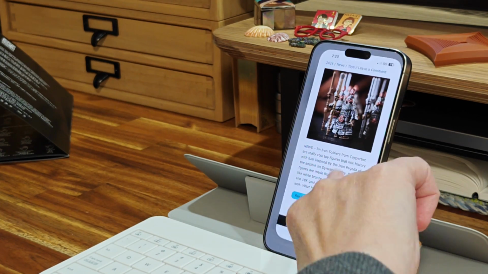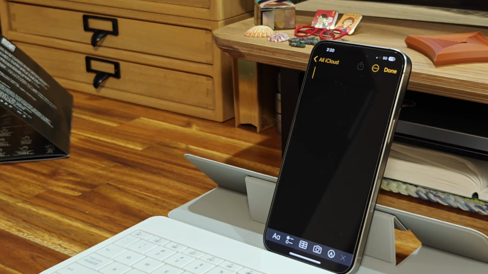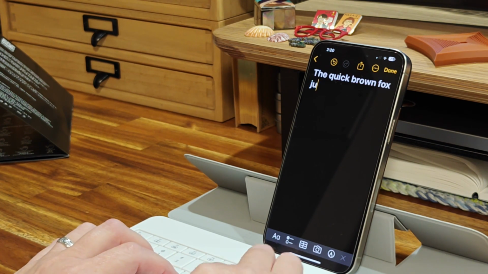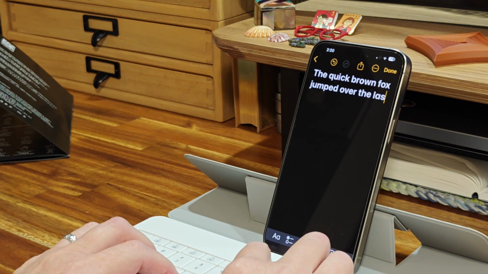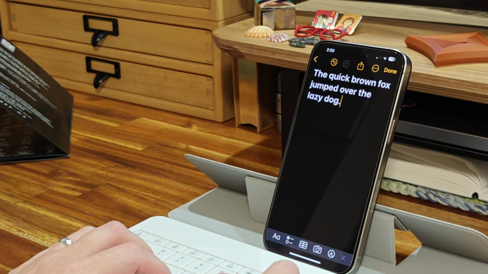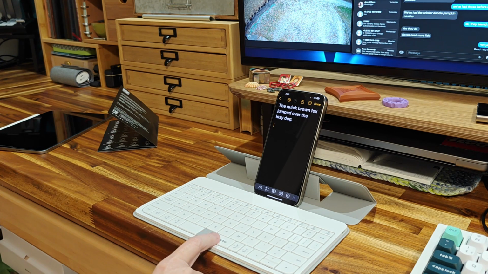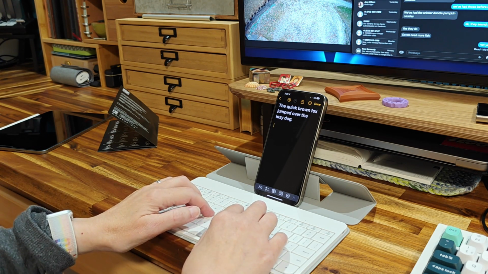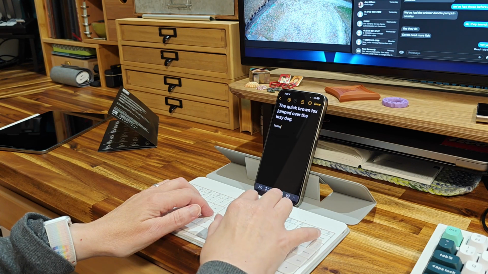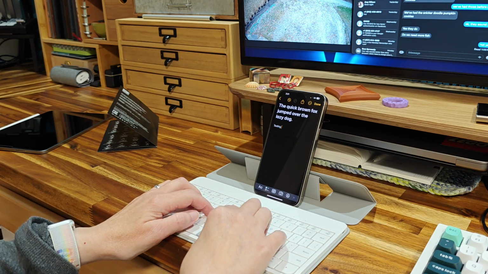It works great as a keyboard. Let's just start a note here. It works fine as a keyboard, you know. A quick brown fox jumped over the lazy dog. Now, I am noticing that sometimes my thumb hit this key instead of the space, because it's just, I don't know, it's just the way I type. Testing. But actually, it does work as a space when you're typing.